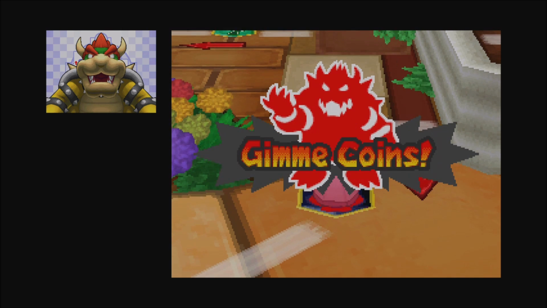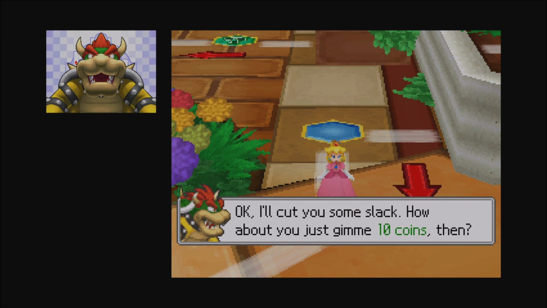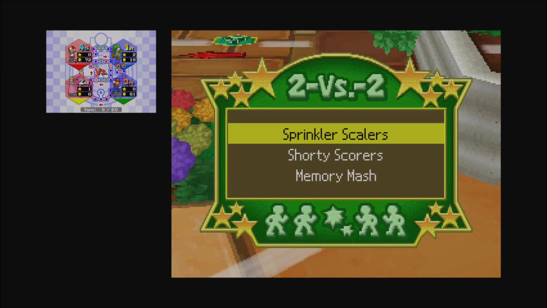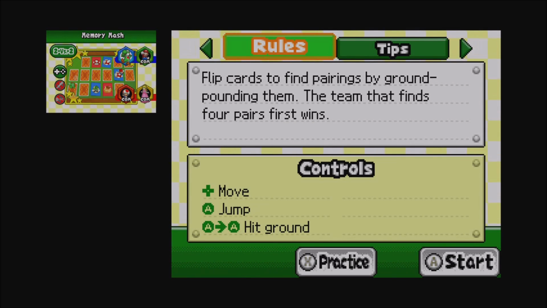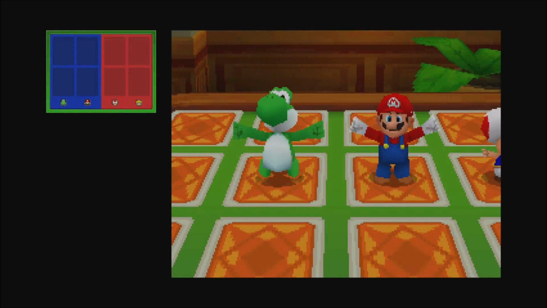I got it. All I've seen so far is gimme coins and gimme stars. So I don't know if there are any Bowser minigames in this one. I don't know if Bowser Communism is in this one. I don't know if Bowser Shuffle is in this one. Bowser Curse, I have no idea. Memory Mash. Flip cards to find pairings by ground pounding them. The team that finds 4 pairs first wins. Pretty standard. It's actually a basic standard Mario Party game.